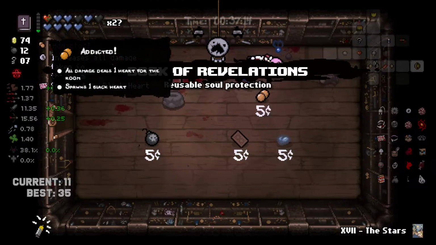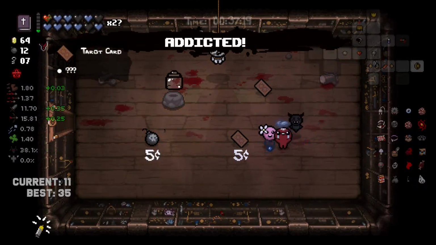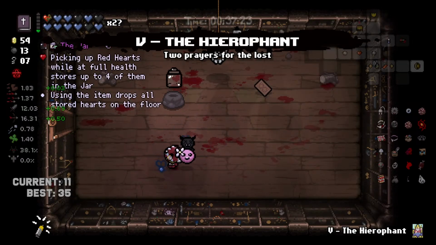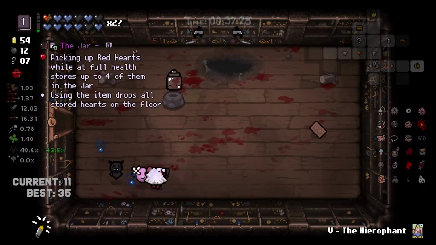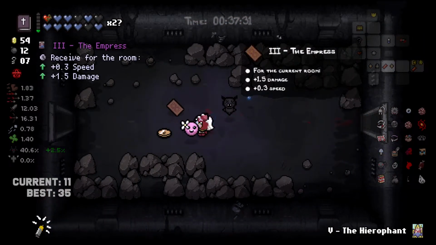Love to see it. Addicted, it's a black heart. Thank you. Blue heart, yes, good. Bomb, love that bomb. Card. What is it? Hierophant? Okay, genuinely very good. Let's hit you. I only wish we could have had another shot, but we are at 12 damage now. Fantastic.